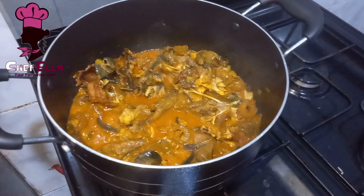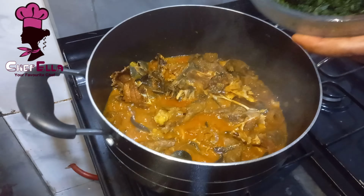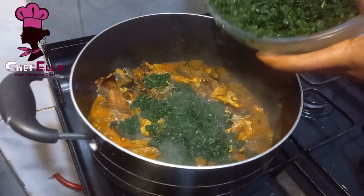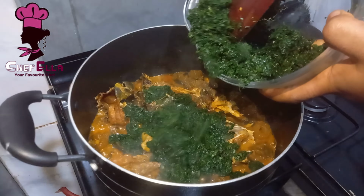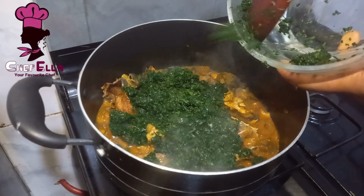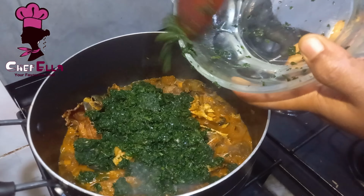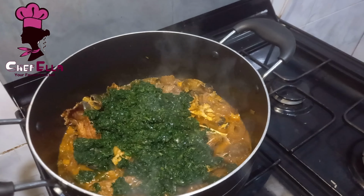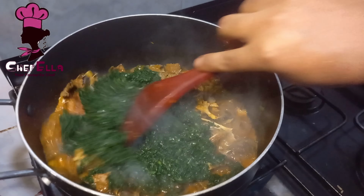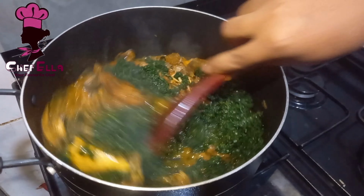Egburegbu, you will not kill me in this life. So I'm now adding the munched ugu, the ugu that we killed. Once you add this ugu, remember we've already finished this ugu, so don't allow it to stay. Just stir and turn off your heat. You don't need to cover it and allow it to boil and boil again. Everything is done and set for the soup, as you see.